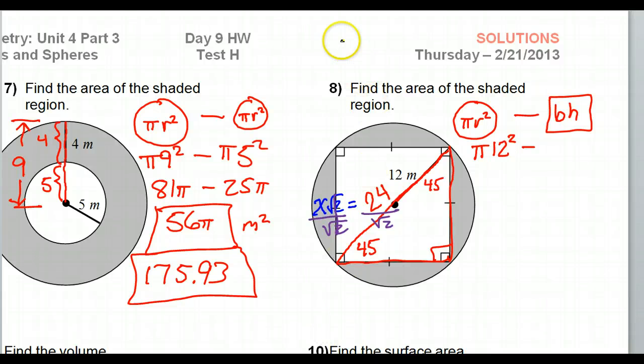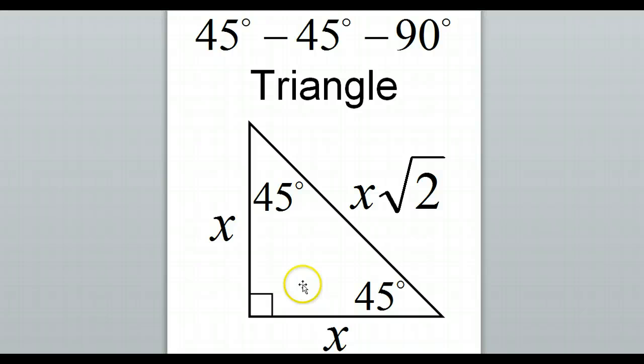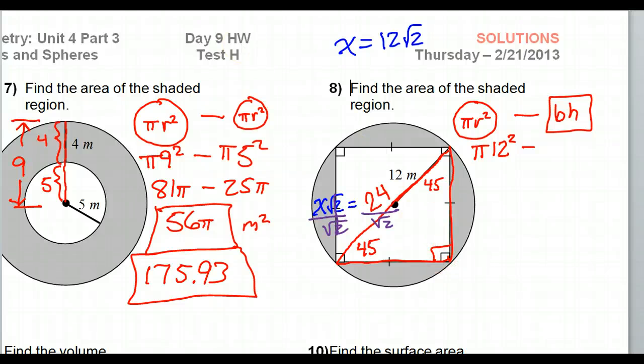Alright, I'm going to write that up here. Hey guys, x is 12 radical 2. But what is that x? Look back at your diagram. See these x's? That's what we just solved for. These are the sides of the square. Well, the right triangle in this case, but the square in this case. So we just found the sides of the square. That means this right here is 12 radical 2, and this side over here also 12 root 2.